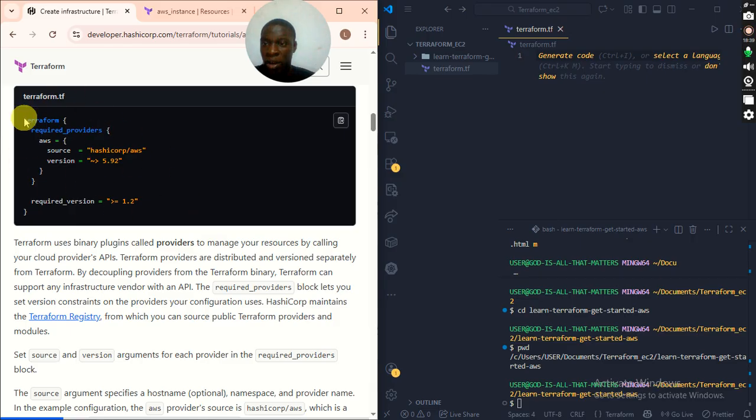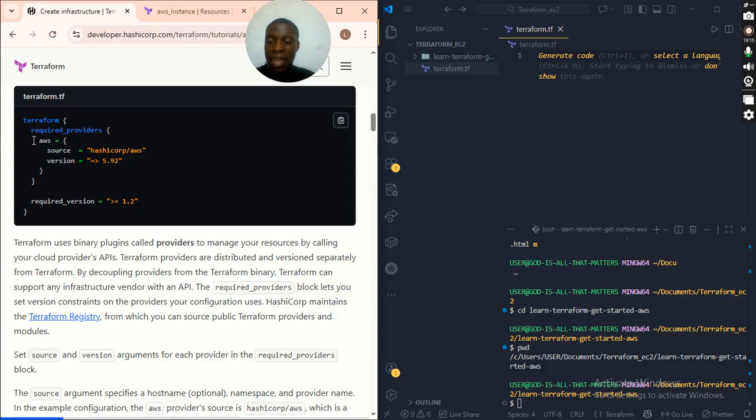In this place now, we're trying to create a Terraform provider, and we are trying to put in the required provider. Let me explain it in simple details. Number one, you want to state the version of Terraform we want to use. Number two, we want to state what provider Terraform is going to be using to communicate with our cloud provider.